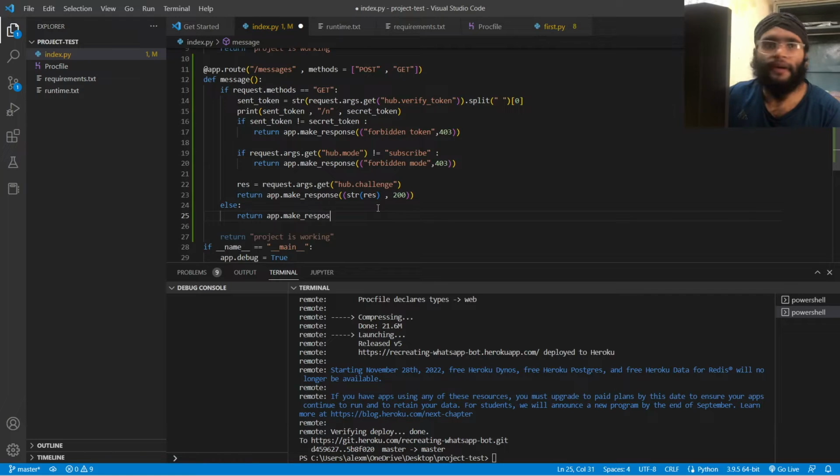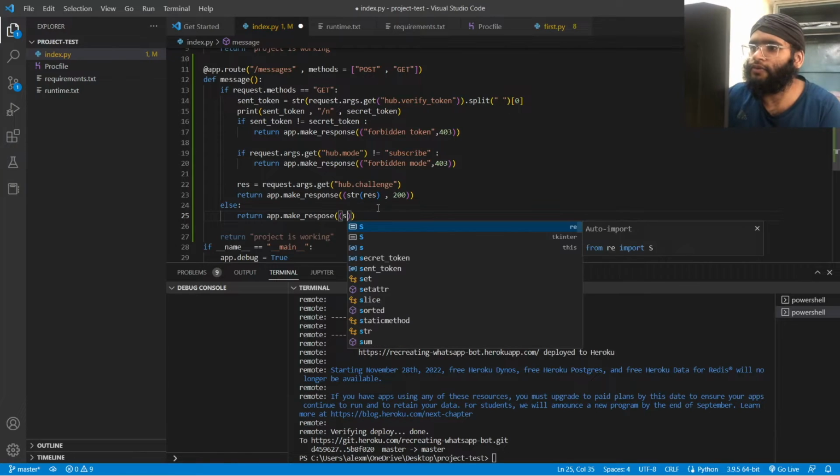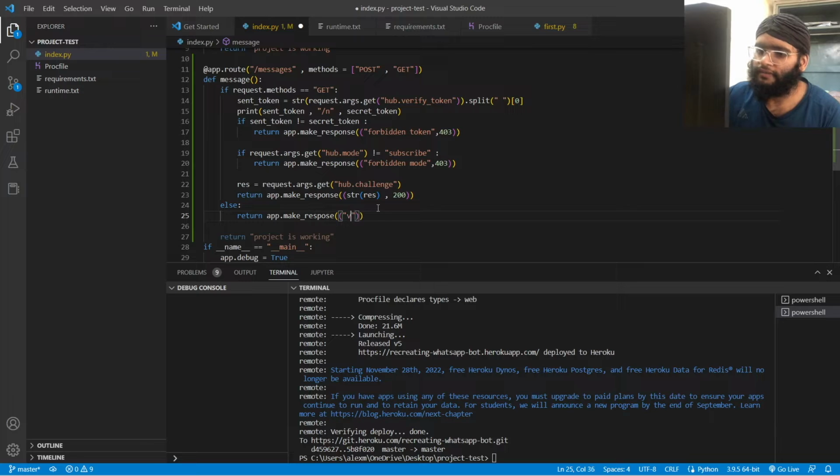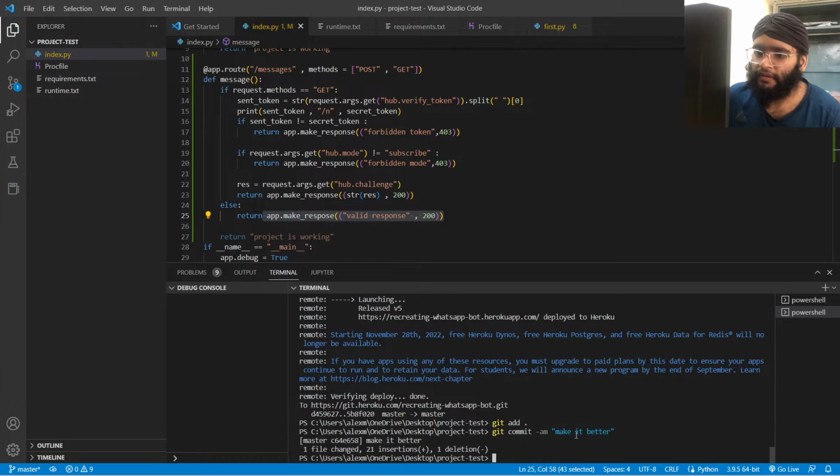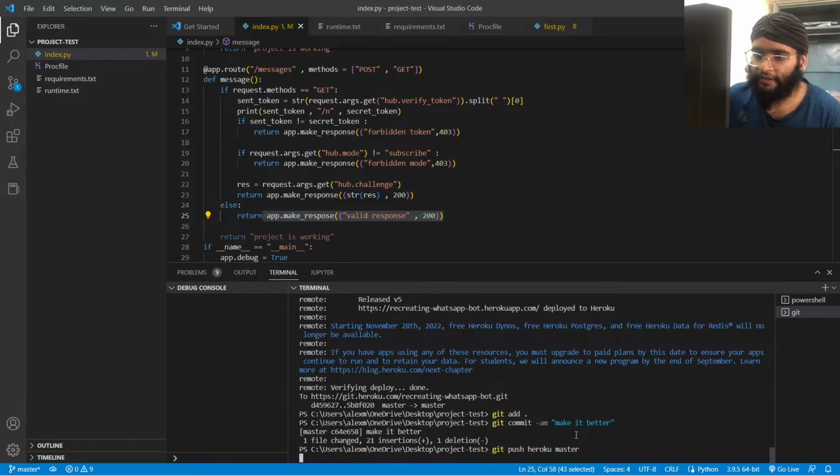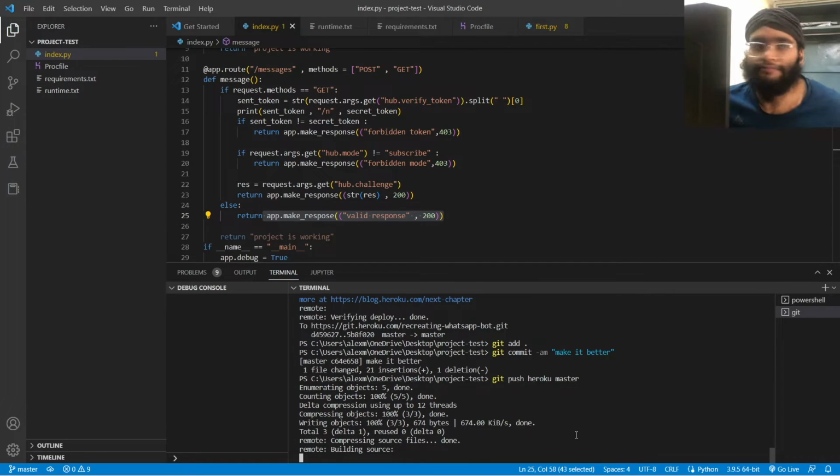If you don't make a valid response, the server will hit an issue here. Let's just have a valid response here, else just return. If it's the post request, just return to server, nothing else. And let's see if it even works and I can configure it. If I cannot, then we need to debug this code a lot.